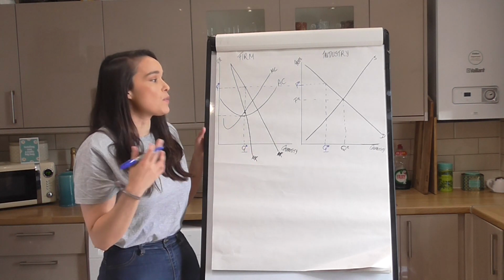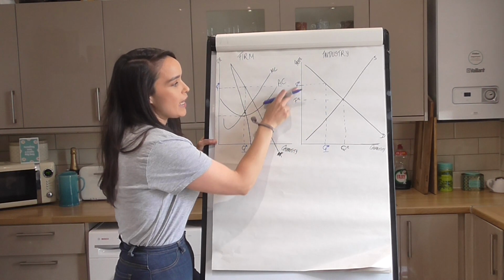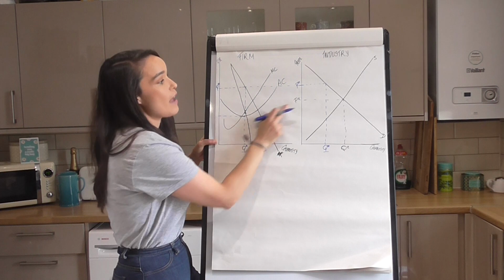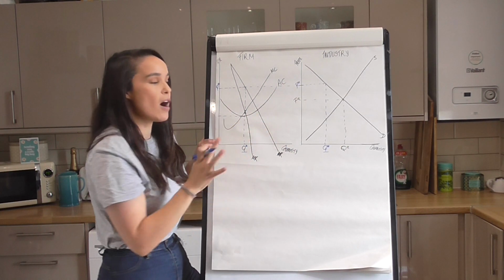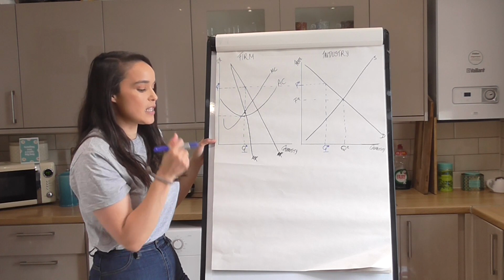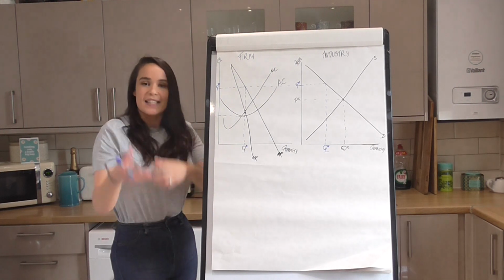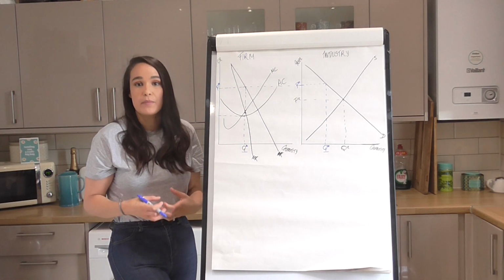So what we can see here is, one, that the firm here is making a lot of supernormal profit, and that is being replicated in the market and has some real effects. Now, one of the first things that we can see that's very obvious is that the producer, the monopoly, has taken a lot of consumer surplus.